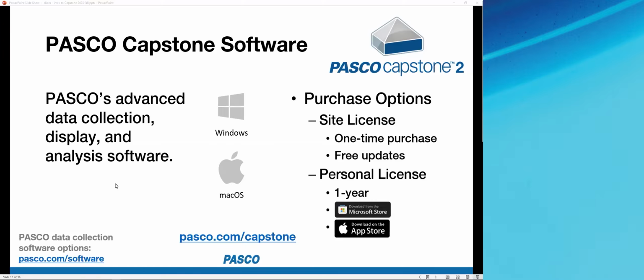This session is focused on PASCO Capstone software, but I think it's worth mentioning that we have other data collection and analysis software for our sensors. They include the general purpose SparkView, which runs on everything from Windows and Mac to Chromebook, tablets, and phones in students' pockets. That's more focused on ease of use over advanced analysis features. And we also last year released a piece of software called ChemView, which is focused on college-level analysis in the chemistry lab. So if you want to compare Capstone to SparkView or ChemView, go to pasco.com/software.